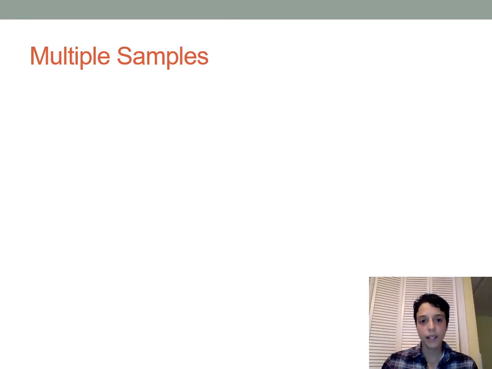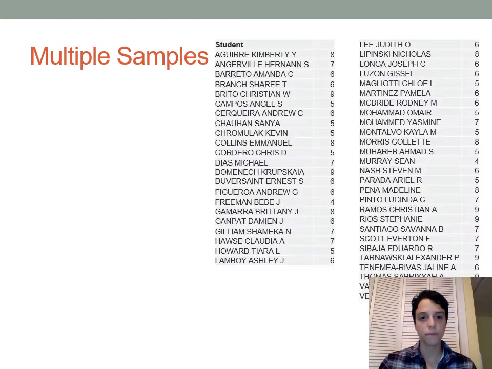And probability theory is based around the idea of what happens when you take multiple samples. I'm going to demonstrate taking multiple samples using some very important information about all of you, which is the number of letters in your first name, as it's written on the roster. So what I have here is an example of a population. This population is the people in this class, and then I have a variable as well. The variable is the number of letters in your first name as it is typed into the roster.